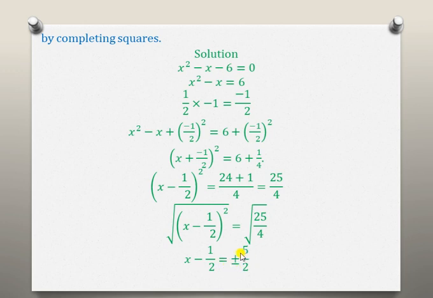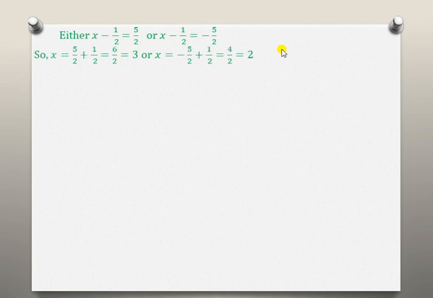Now we have two situations. The first situation will be when we have considered a positive, and the other situation will be when we have considered a negative. So each of them will give us one value of x, as we shall see below. So we are now saying either x minus 1/2 equals +5 out of 2, or x minus 1/2 equals -5 out of 2. Then after that, you simply solve this, and you also solve this, and when you do so, you'll surely be able to get your values of x. So I have 3 and -2 as my values of x.